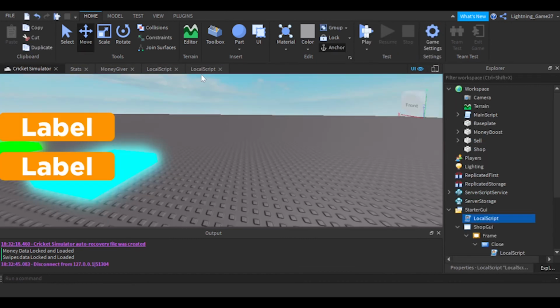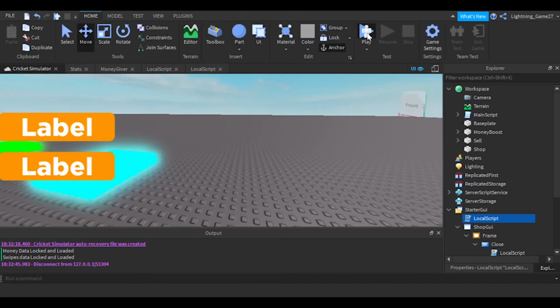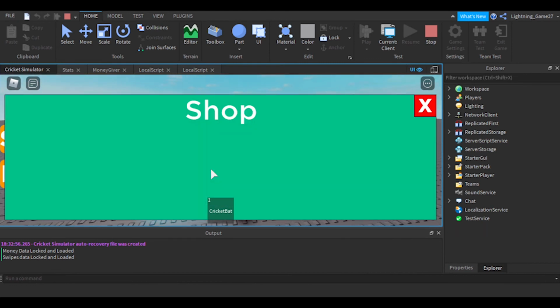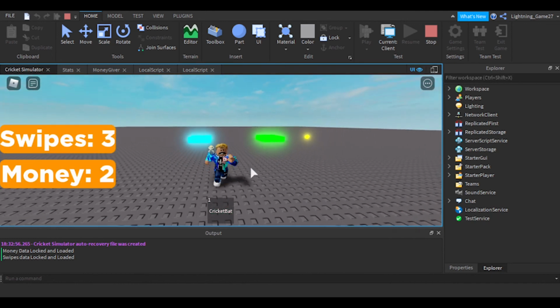We have to go back to the local script. Script.parent.parent, so that it actually closes the frame. And then let's play. Why is the money not working? I'll be checking that in real game. So yeah, it works perfectly fine. So when you touch it, it comes up, and when you go out of it, it goes away, and yeah, works perfectly fine.